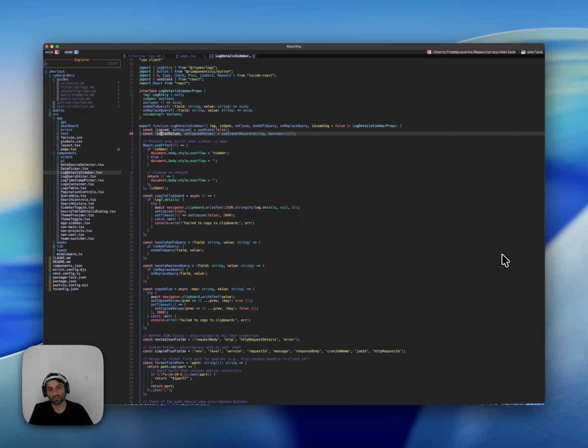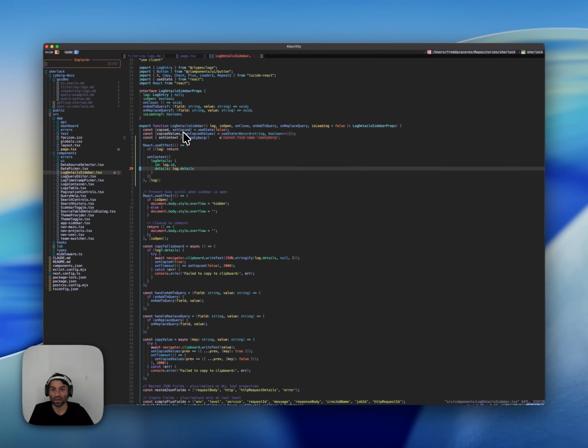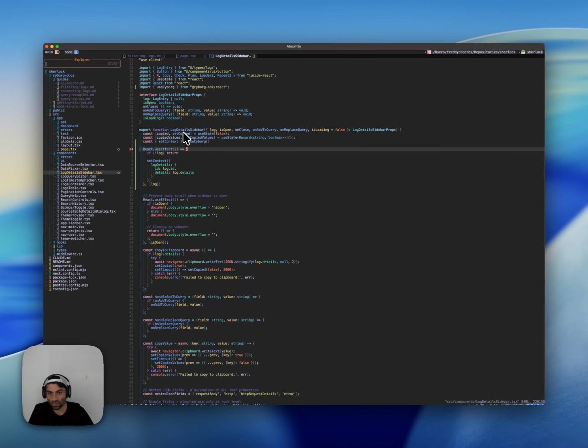And we're going to pass that context of that log into Cyborg. So I'm going to go ahead and copy some code that I had already written before this for the sake of time. And what we do here is we use the main hook that we provide, that is called useCyborg. This hook is going to provide a bunch of tools that we're not going to have time to go through all of them for the purpose of this demo, but I'm going to focus specifically on two.